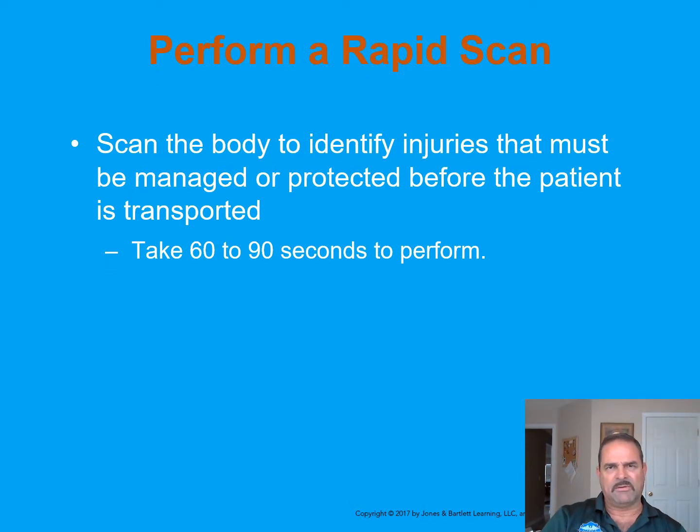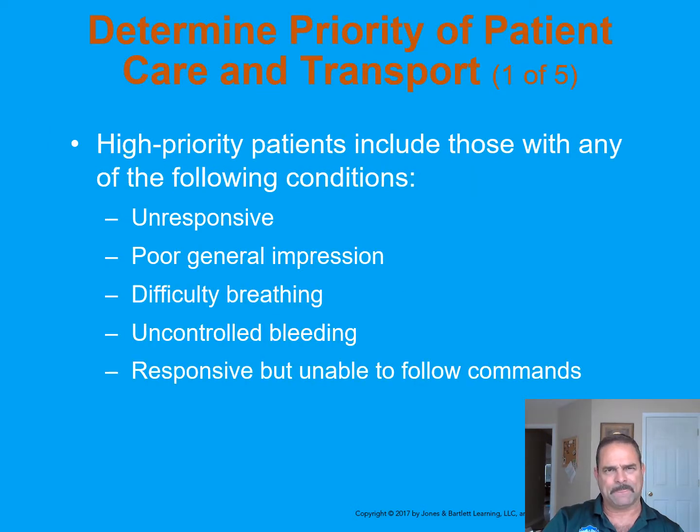All right, performing a rapid scan. This is the rapid scan of the body. It should take somewhere between 60 to 90 seconds. It's to identify injuries that must be managed or protected before the patient is transported, okay? 60 to 90 seconds. Determining the priority of the patient in care and transport.